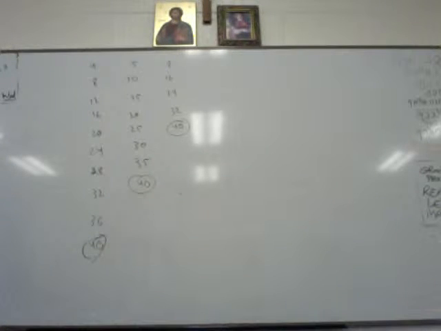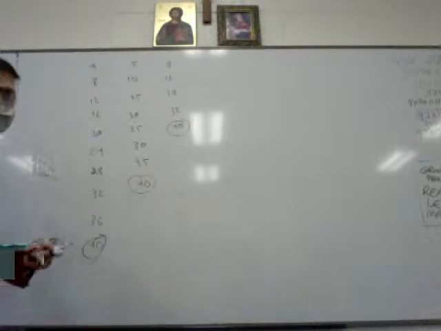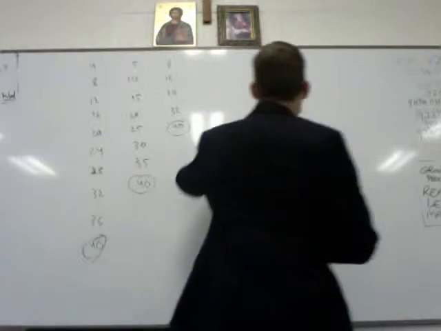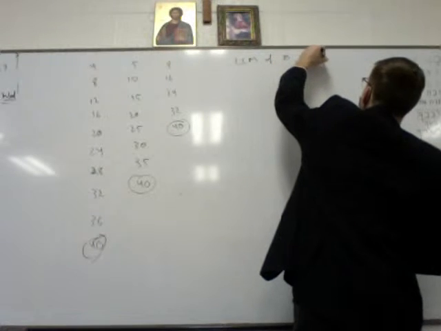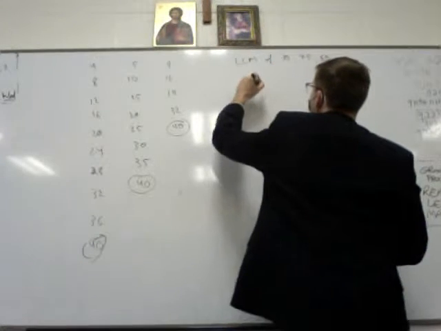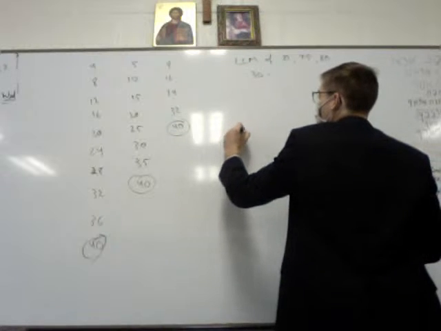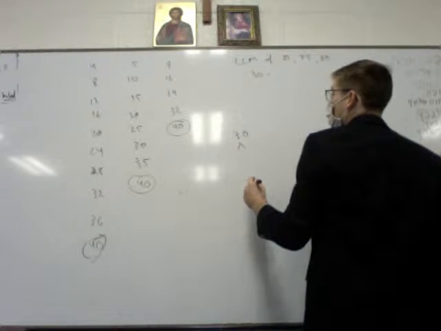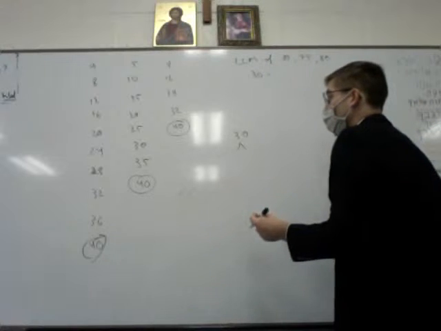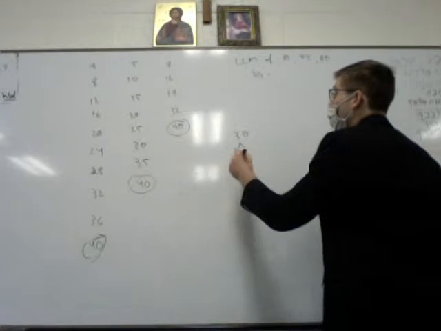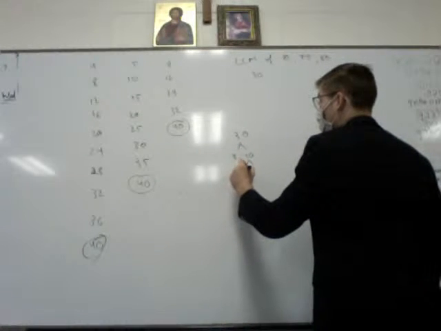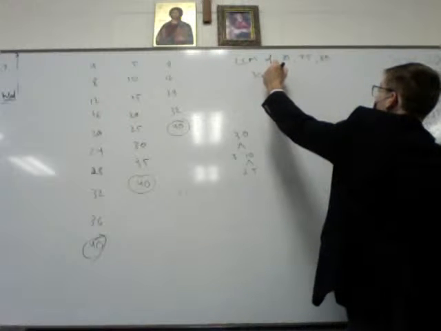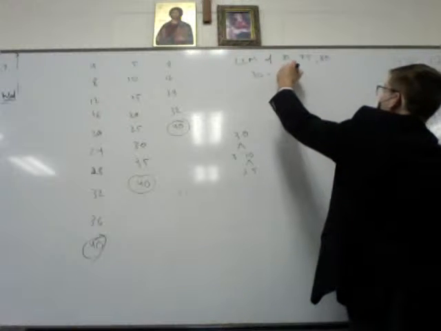Now, how did we say yesterday we find the least common multiple of larger numbers? What if we have 30, 75, and 80? You factor it out. So how do we rewrite 30? Break it all the way down. 30 is 3 times 10, and then 5 times 2. So 30 equals 2 times 3 times 5.